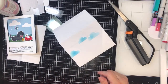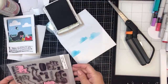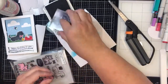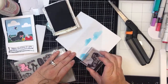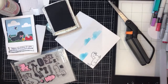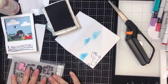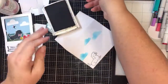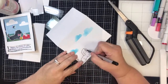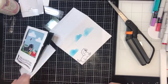And then I think I'm going to also stamp the dog, just like I did with hers, just because I think it's cute. Gives you a little extra idea of what's inside. So I took that same dog, and I'm just going to put him right here. Clean him off and put it back. And I also took my black and colored his nose in just because I thought that needed it. And is that everything I did? Yes, it is.